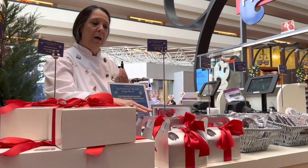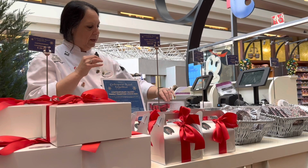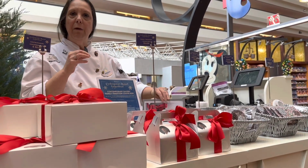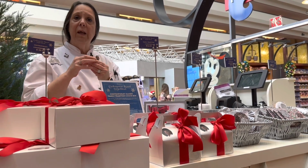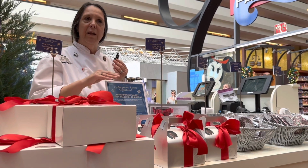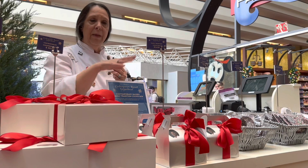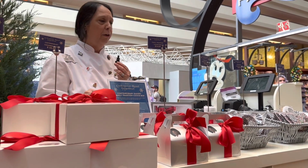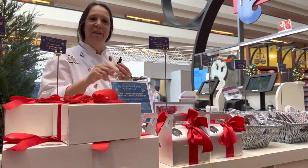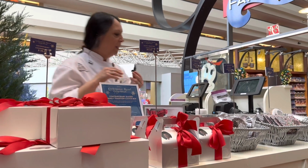Here we have a box of 4 cookies. Here's the picture of them. There's 4 different cookies inspired by 3 of our chefs' family recipes. Oh, that's great. And then the last one is made by the staff, and they got together and they inspired a cookie that is called the kitchen sink because they put a little of this and a little of that in it. So that is our box.